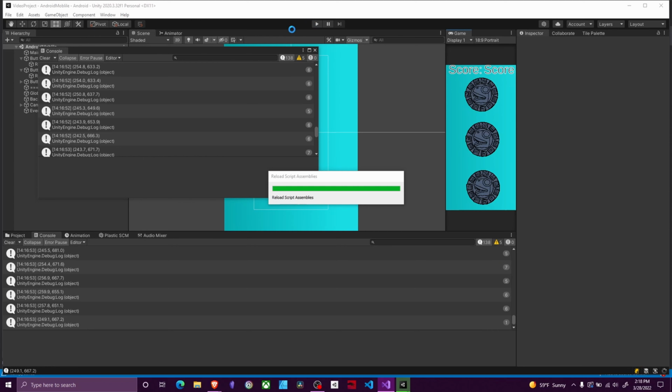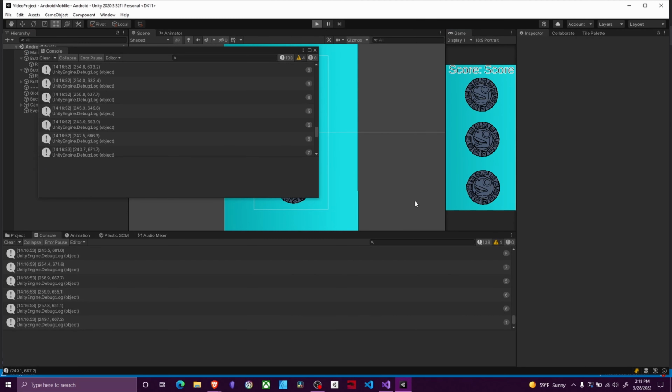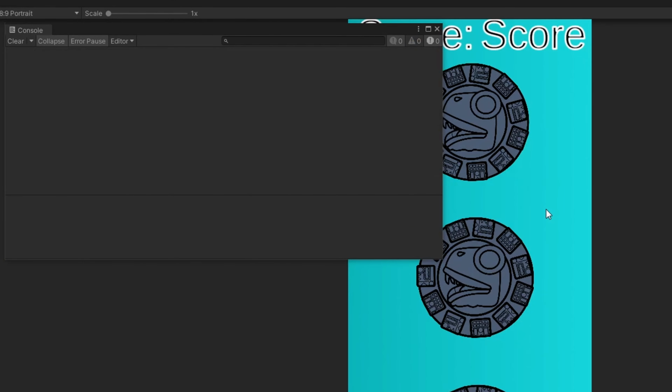So I'm going to save my script. I'm going to make sure that anything I want to interact with has a box collider, which they already do. And then if I touch, we can see it's not going to say in this console. There it goes. It takes a second to catch up sometimes. It was saying it down here at the bottom.